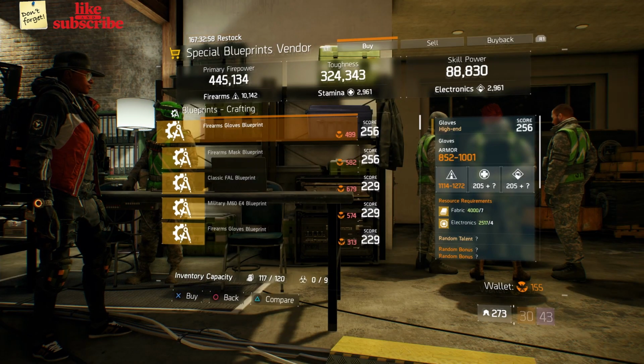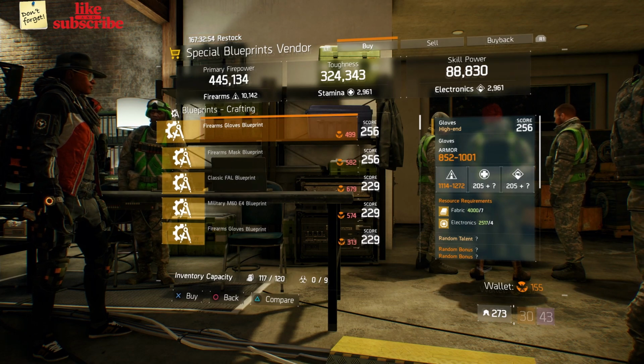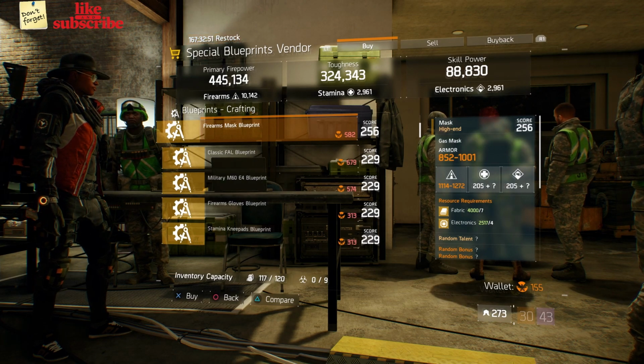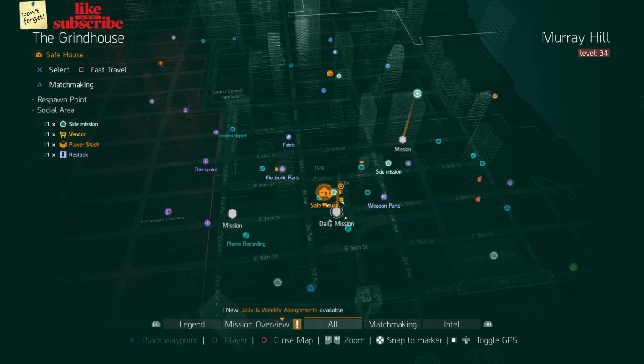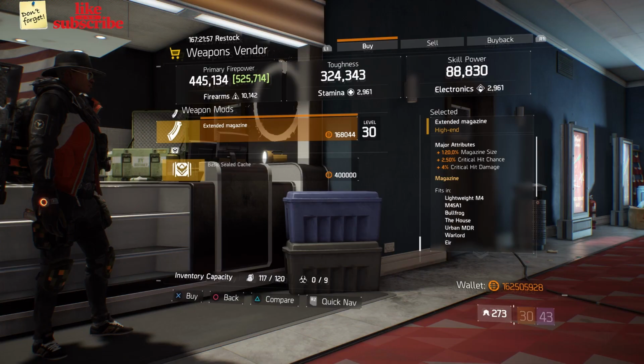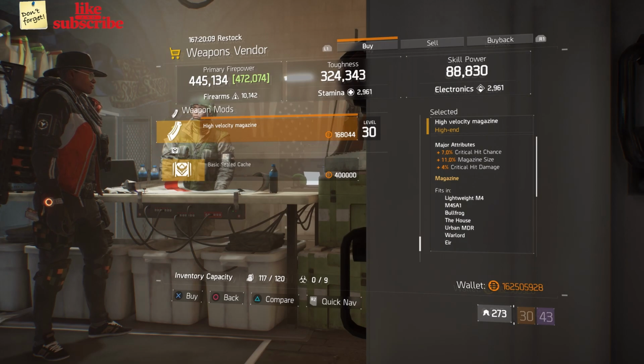For our next gear items, we're still at Camp Clinton. Head over to the special blueprints vendor, and here we got a firearms gloves blueprint with a gear score of 256. Also here we have a firearms mask blueprint with a gear score of 256. For our next gear items, head over to the grindhouse. Here the weapons vendor has an extended magazine. For our next gear items, head over to the crypt. Here the weapons vendor has a high velocity magazine.